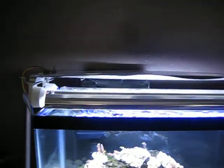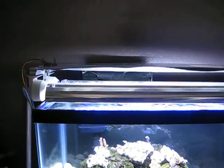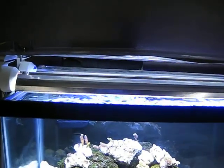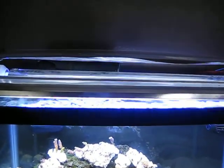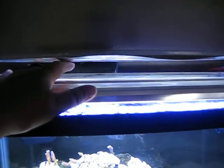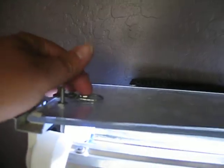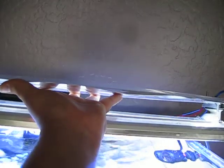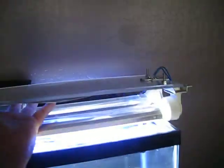I made these lights — it's a retrofit kit that I put together and pretty much bolted everything to this piece of plexiglass here. It's two 24-watt T5 high outputs: one 10,000K up front and then the actinic in the rear. I put these little hooks on here because I don't know if I want to suspend it from the ceiling or make something to go behind the stand and hold it up above the tank — I haven't figured out exactly what I want to do with it yet.